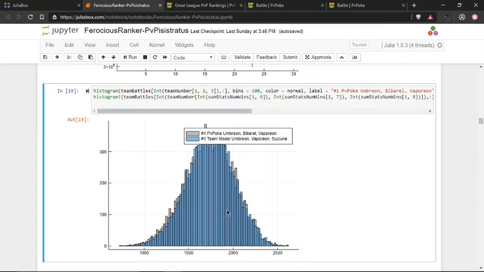And then if we look at the top team in my model versus the top team in PvPoke, that is not to say that PvPoke specifically recommends this team, but if you were to construct a team of the top 3 ranked mons in PvPoke, you'd get Umbreon, Bibarel, and Vaporeon, whereas with my model, the top team is Umbreon, Vaporeon, Suicune. It's not all that different. I think there's a slight lean towards the top team model.